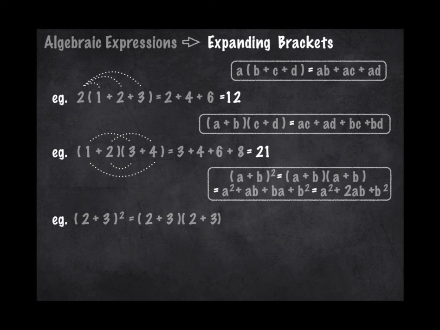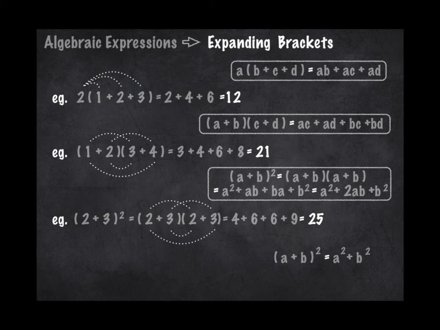And do the smiley face method remembering your lines. 2 times 2 is 4, 2 times 3 is 6, 3 times 2 is 6, and 3 times 3 is 9. So if you've not missed any letters out there, add them all together, 25. So it's a lot more simple than it originally looks. This is how people usually write it which is what I was talking about earlier. Don't separate them out. Make sure you write the two separate brackets and do the smiley face method just so that you remember.